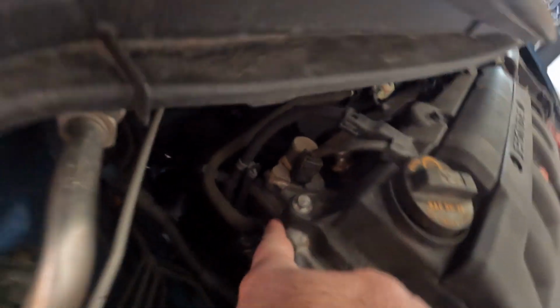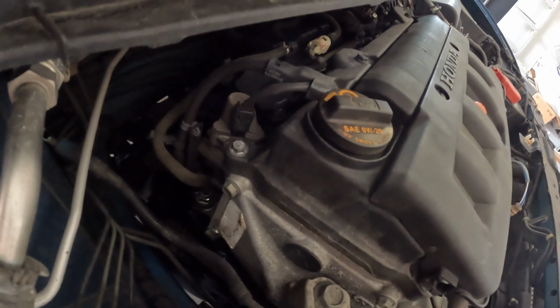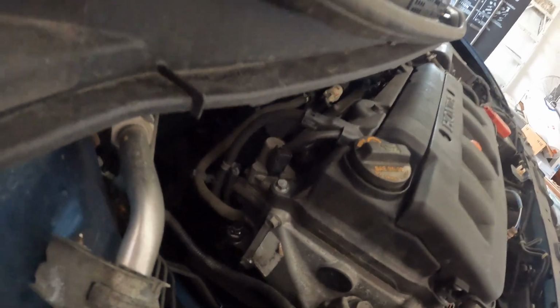Last time I changed the oil on it, I noticed on the back of the head it was leaking, and through observation of where it was leaking and some general internet sleuthing, everybody online says that these cars tend to leak from the back of the head from one place, and that's the VTEC solenoid, which is that guy right there. Exactly where it was leaking from. I cleaned it off with brake cleaner. It's leaked just a little bit since then, but not much.